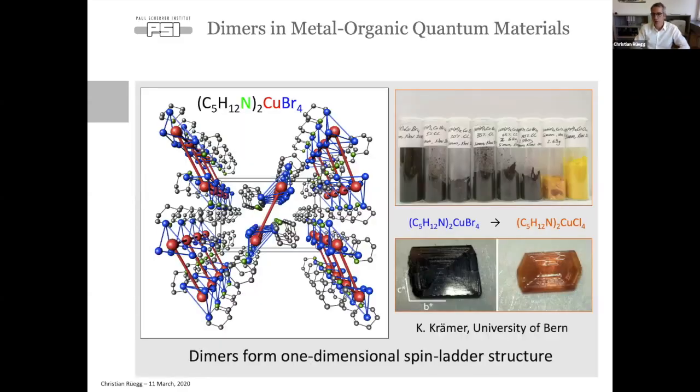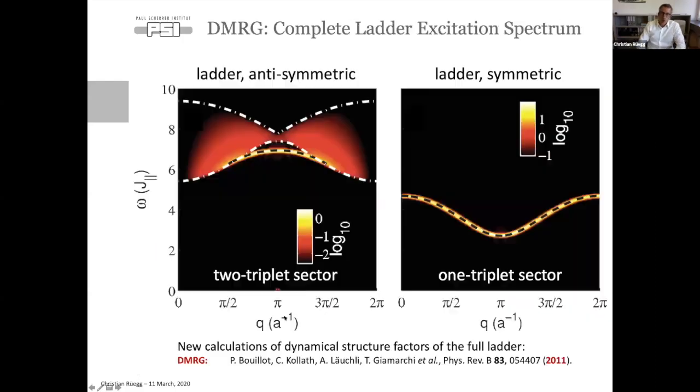I will show you now 2 classes of materials. As I said, first is this very one-dimensional case. These are metal-organic materials. You see the magnetism is from copper. There is this organic group which essentially isolates these one-dimensional units. You see on the right some of the crystals, which can be grown in powders, but also very large single crystals. This dimension here will be nearly 2 centimeters. So you see there are beautiful pieces. These are very, very good one-dimensional magnets.